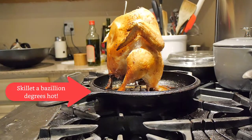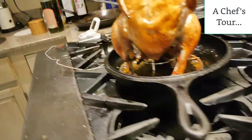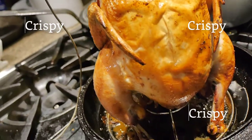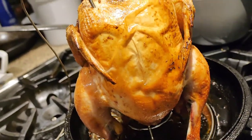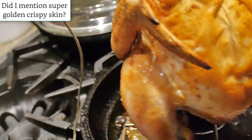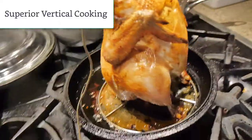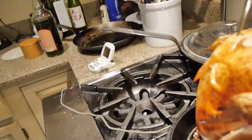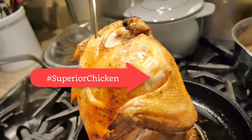Chicken is done. You know, it's got a really bright overhead, but let's go ahead and walk you around the chicken. Look at that bad boy, huh? Super golden crispy skin. And look at the back side. Actually, we'll just turn it, let's call it food porn here. Look at that chicken backside. Delicious. So I'll see you when I cut into the chicken.